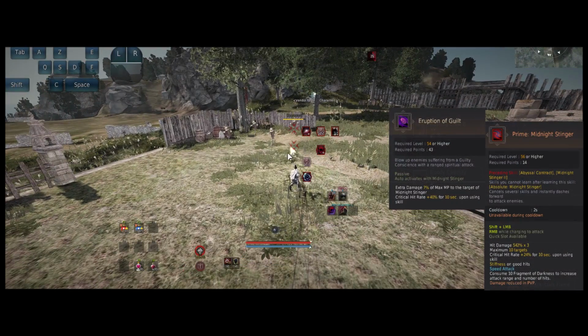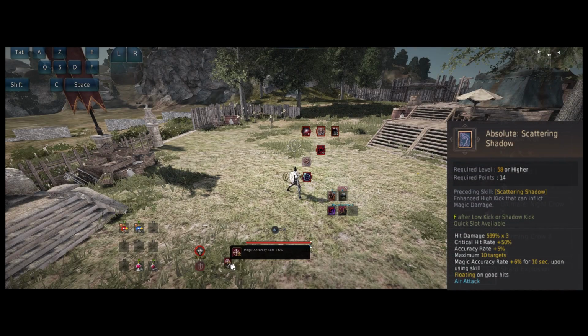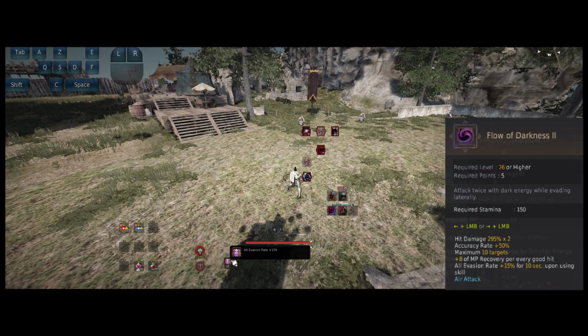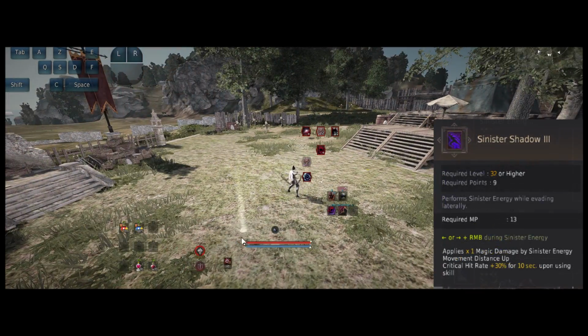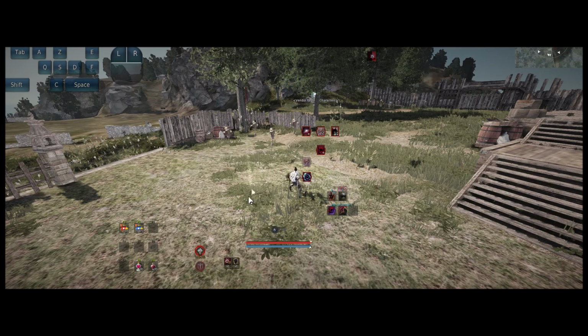Midnight Stinger gives 40% crit, even if they don't hit you. Scattering Kick gives them magical accuracy, 6%. The normal hit to the side gives them 15% evasion. The other hit to the side gives them 30% crit, however it doesn't stack with Midnight Stinger.